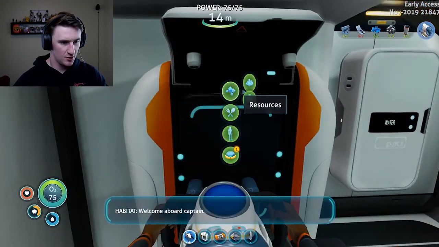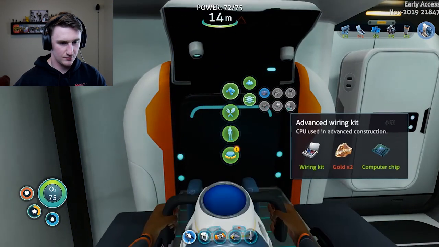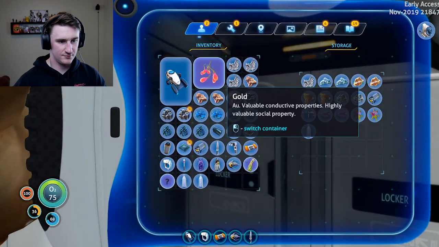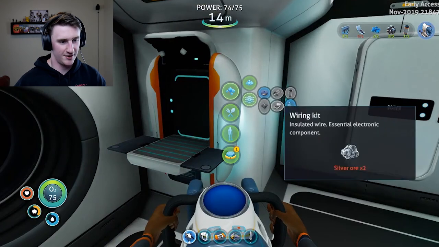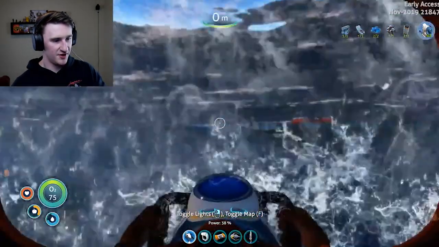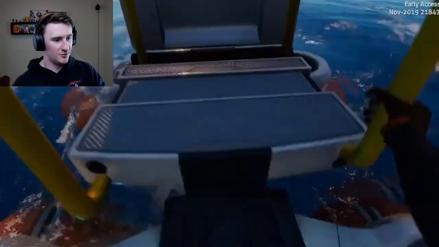Alright. Welcome aboard, Captain. The computer chip. Okay. Yes. Yes. Thank God. I literally threw away gold earlier. I didn't realize I needed it. Boom. Easy. Let's go. Building ourselves a sea truck, baby. Where is it? Show me it. Show me the mobile vehicle bay. I lost it. There it is. I'm the best at survival. That was scary. I didn't like that.